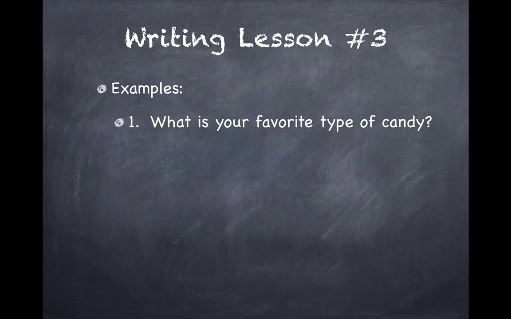All right, so some overall examples. What is your favorite type of candy? Notice here we begin with a WH word, and then we have the is to follow. So we don't have the subject coming first. We have a WH word and then is, and then actually the subject of this sentence would be type. It's actually near the end. Your favorite type of candy is what? Is how you reorder it to find your subject. So you have that inverted word order here.